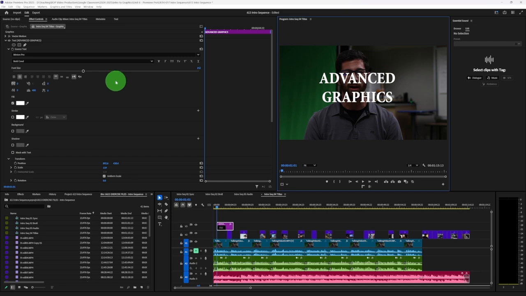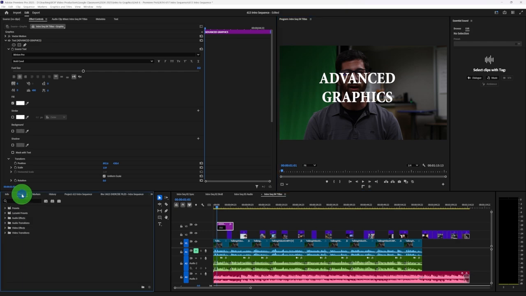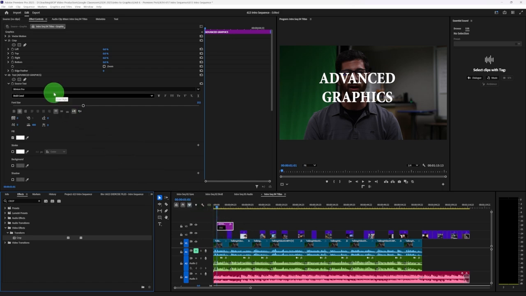Okay, so now what we're going to do is add a couple of effects to this in order to create that slide in, slide out animation that you just saw. So let's go to our effects tab right here, and I'm going to search for the crop effect, C-R-O-P, crop, and you'll see this one right here. Take this crop effect and add it to your text clip that just got added right here. Take this, drop it on right there, and you'll see it pop up over here on the effect controls.